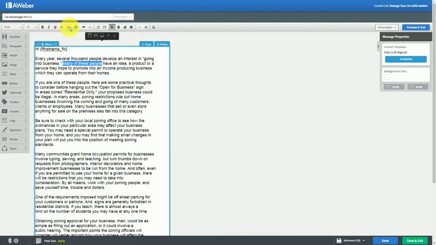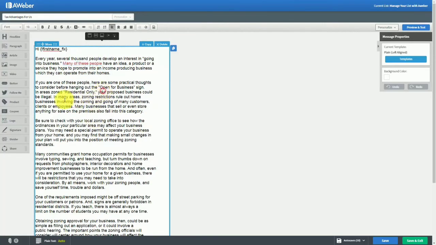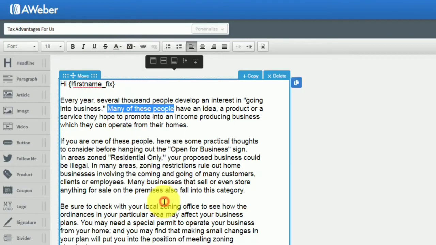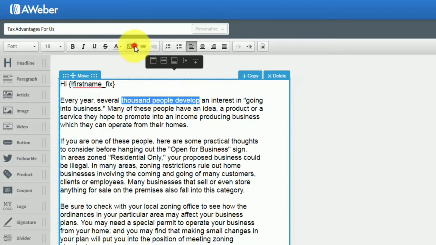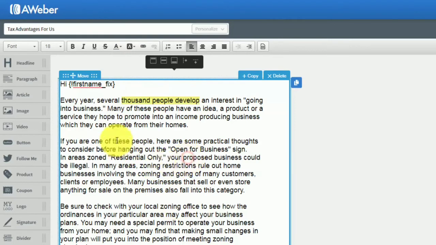You can also change the actual color of a particular text by clicking apply, and then when you take the highlighter off, you'll see it. You can change it back to black. You can actually highlight a background. So for example, we could take this text and we can actually put a yellow background there, and you'll see that there is a background.